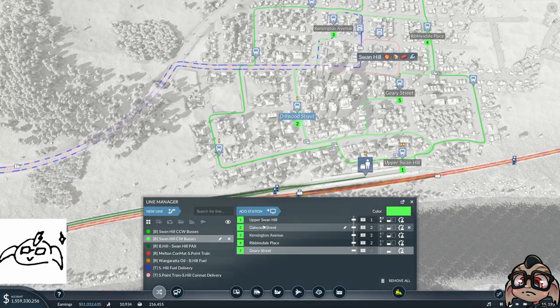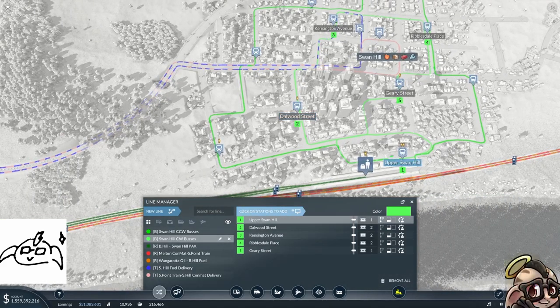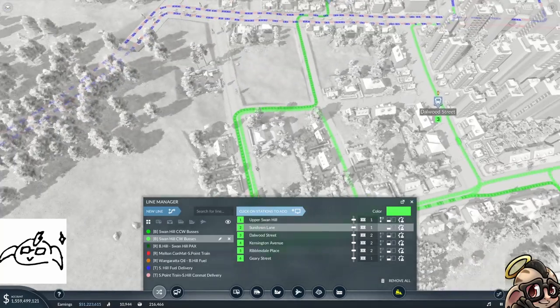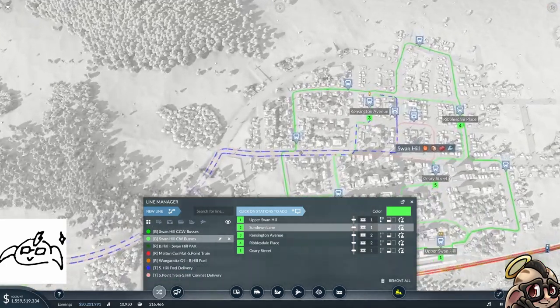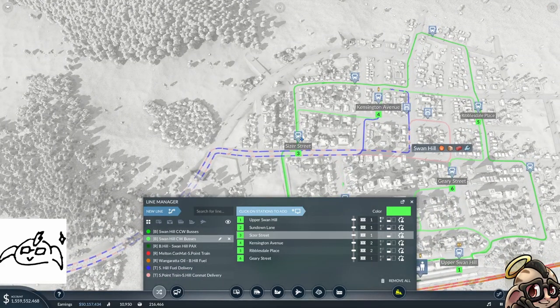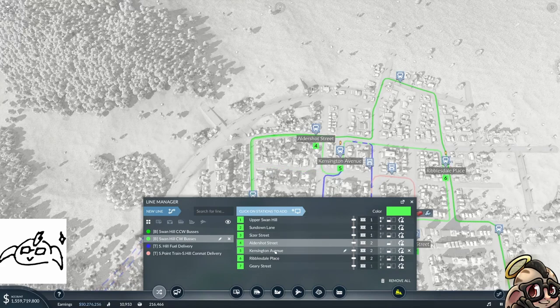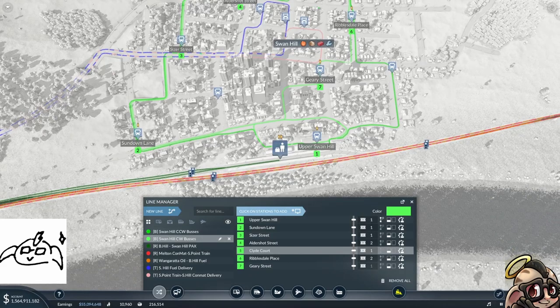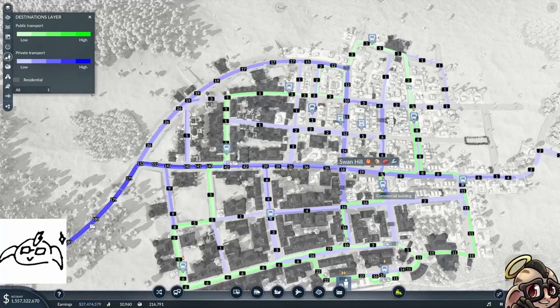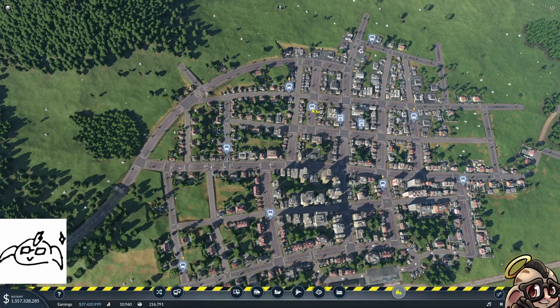Now going the opposite direction, from Upper Swan Hill, you now go through here. Don't go through Dalwood anymore. Then come up here, and then here. Kensington is gone. After Aldershot, you come up here to Clyde, and then back down the same way you did before. Nice. So those bus stops we're getting rid of, and those ones.